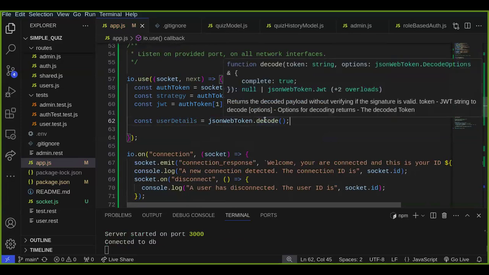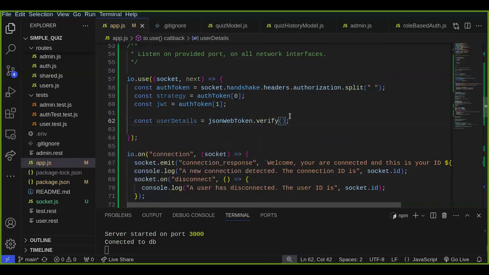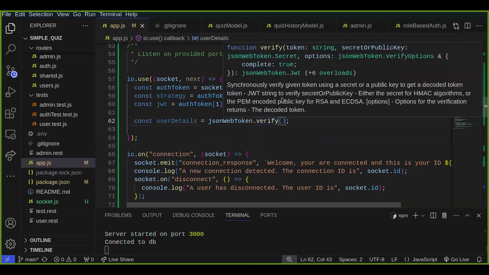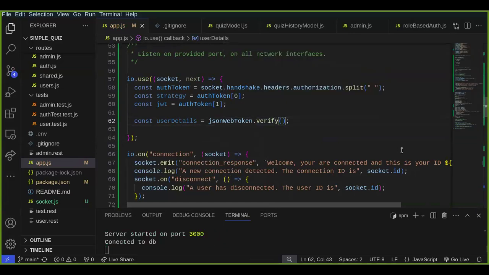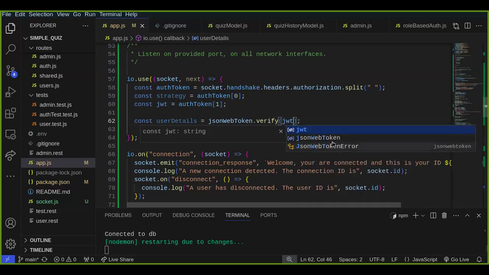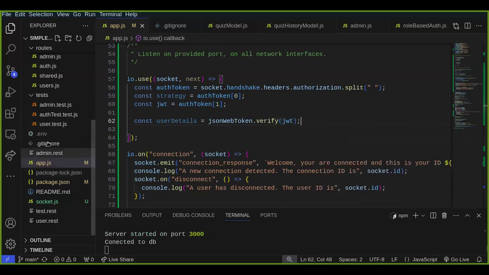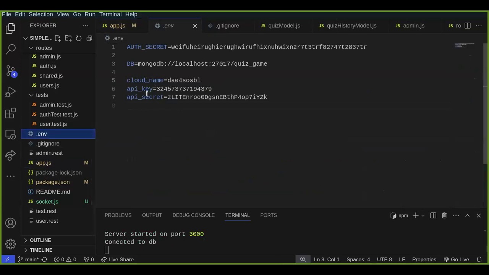First, the token, or is it decode or verify? Sorry. So verify is going to, yeah, exactly. What am I trying to verify? I'm trying to verify the JWT and the secret, which I can't remember now. Okay, API auth secret, sorry.